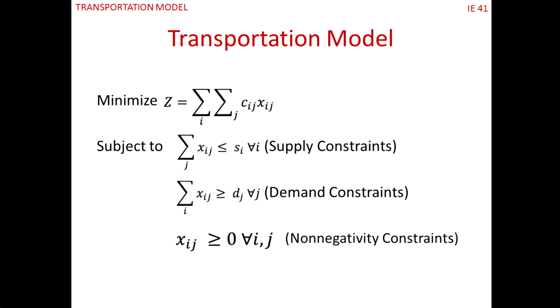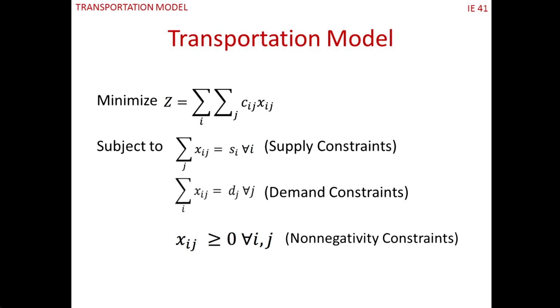Similarly, the demand constraints ensure that the number of units shipped to destination j satisfies the total demand in destination j. Usually, it is preferred that the transportation model is balanced, in which the total supply equals the total demand, as it becomes easier to solve. Here, the available supply from all sources i exactly meets the demand of all destinations j. The supply and demand constraints can then be shown as the supply constraints and the demand constraints.